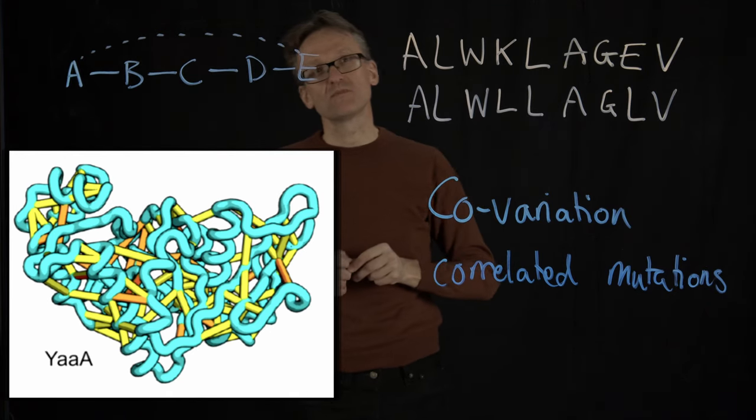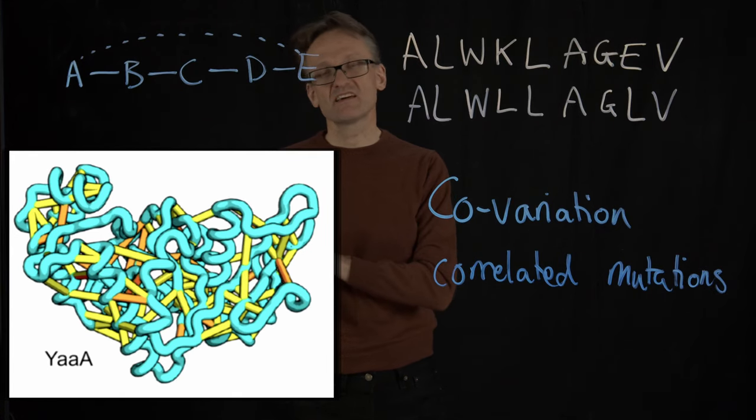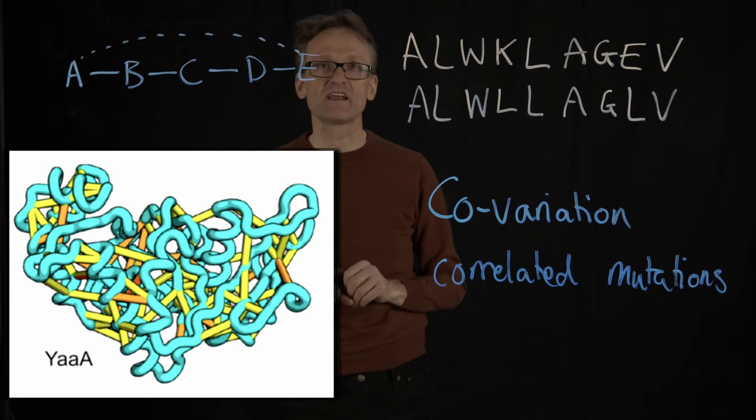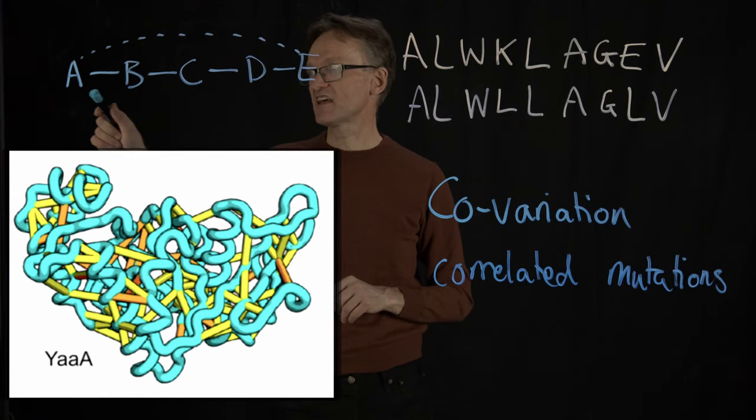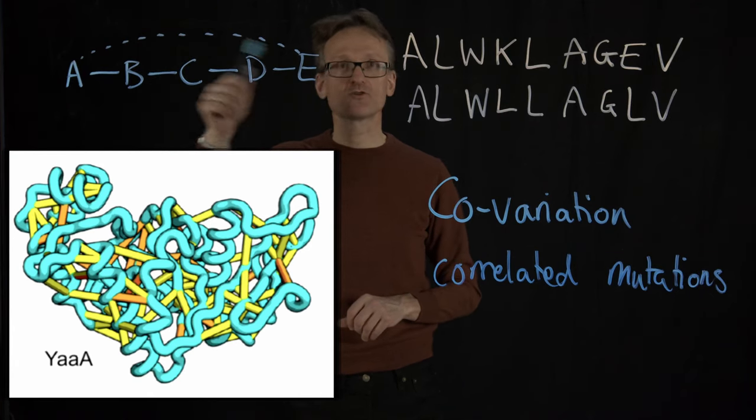But it's not likely that all of them are close to each other. So the problem here is that we can frequently end up with these very long chains where it looks like everything is correlating, but they're not really. It's just that A was close to B, B was close to C, C was close to D, and D was close to E, but A is not close to E.